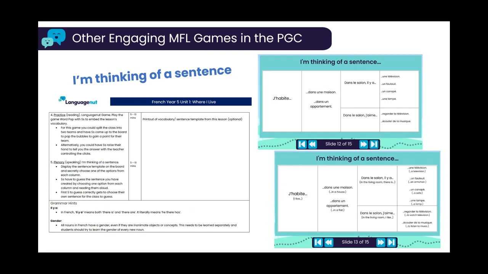I'm Thinking of a Sentence is another game similar to Trapdoor. We've got quite a lot of sentence building activities within the platform that we're going to look at more in next week's session. The idea is that you'd pick an option from each of the columns in the grid, and that would then create a whole sentence or a whole couple of sentences. And again, in this case, you could secretly pick one option from each column and then pick students to read one item from each column out to you and try to guess whether or not the sentence you've got is right. And you can choose how you reveal they're right. You might say, well, you got column 1 correct, column 3 correct, but not 2 or 4, or just send them back to the beginning like we did with Trapdoor, depending on how much time you have, I guess. So another nice sentence level activity.